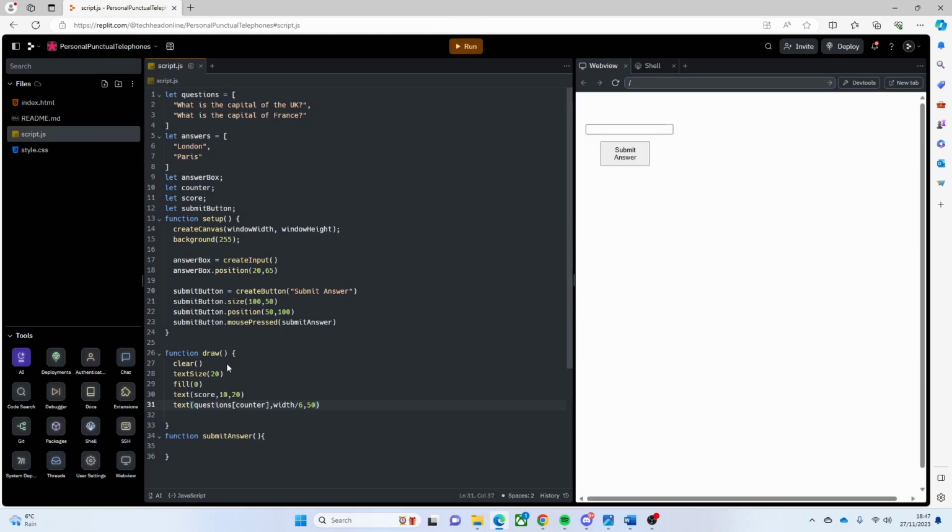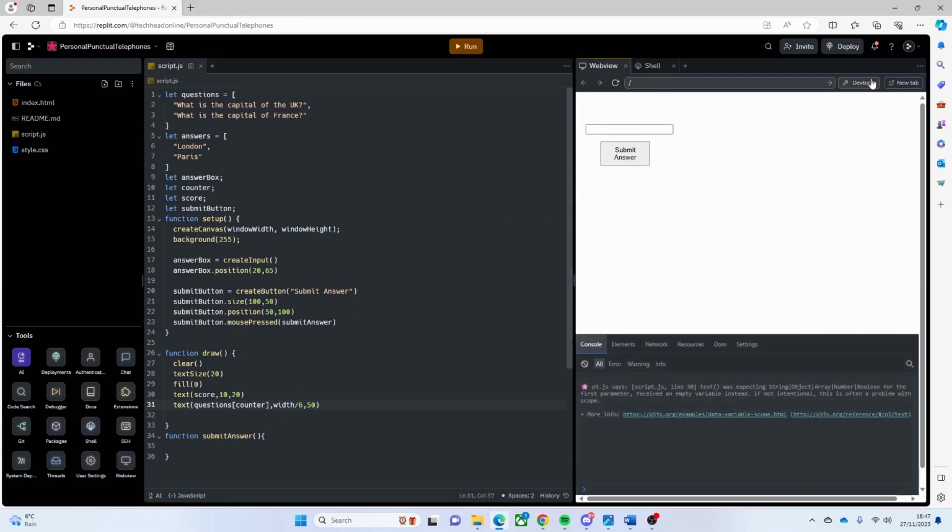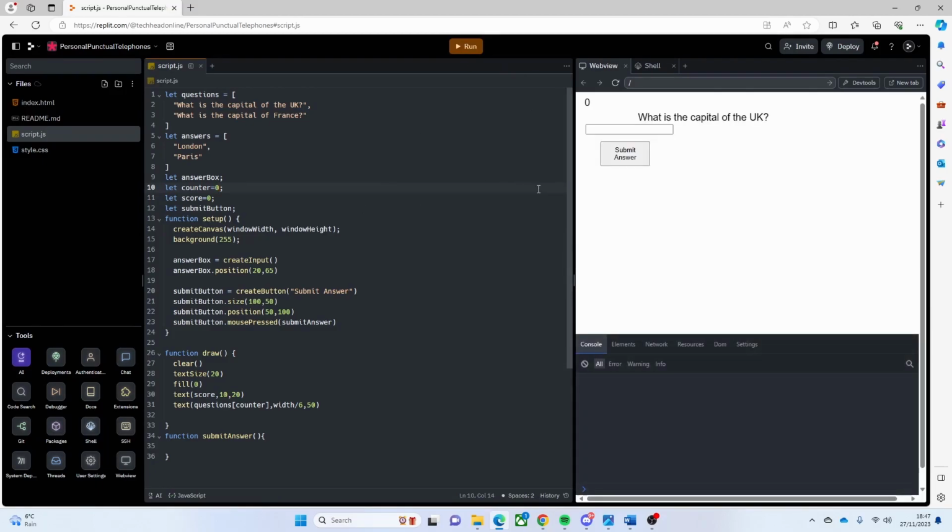Well, I should do in case something goes wrong. Can't see anything particularly wrong with that. Can't see any text. It seems to be getting confused there. So on line 30, it doesn't like score, and that's because I've not set it to zero, so I can just do that really quickly. Not initializing my variables, so I say zero. And what is capital UK?